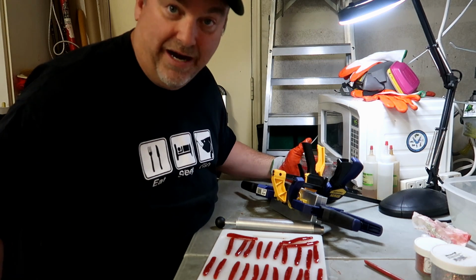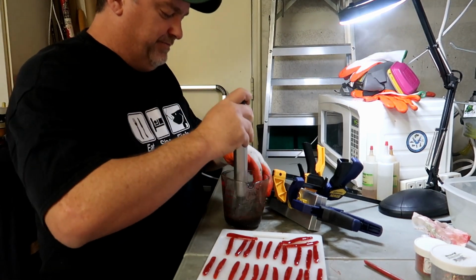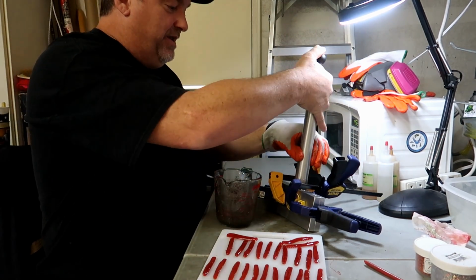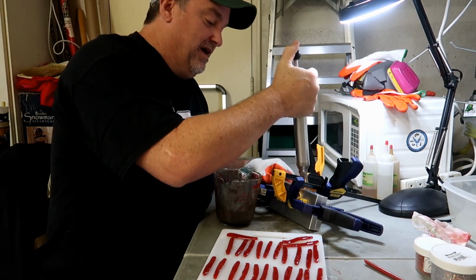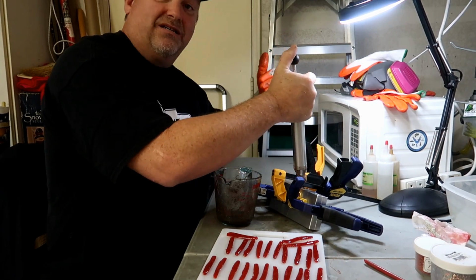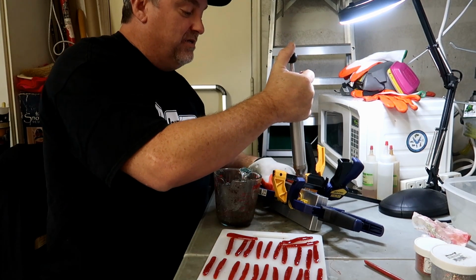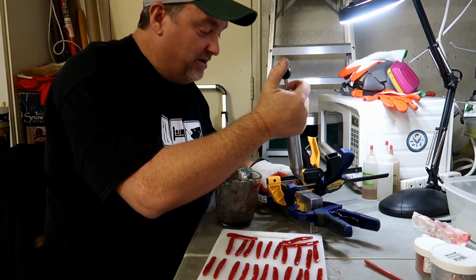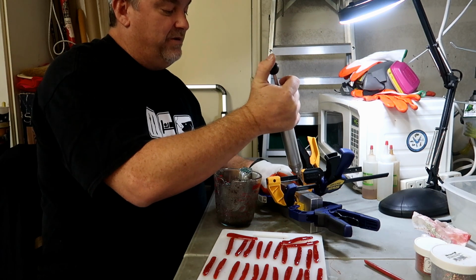All right, the craw color's ready. So you just take your injector, you go right in there, suck it up into the injector, stick it right down into your mold. You squeeze it until you feel pressure and then you stop. I always top it off because it's going to suck some more plastic down in there. And you want to make sure that there's no air bubbles. So I always just put a little extra in the top, and as I'm waiting for it to kind of go down, I'll add a little more. That should be good right there.